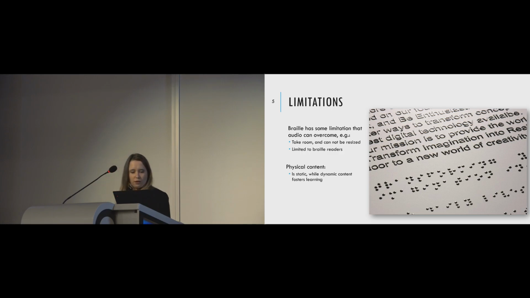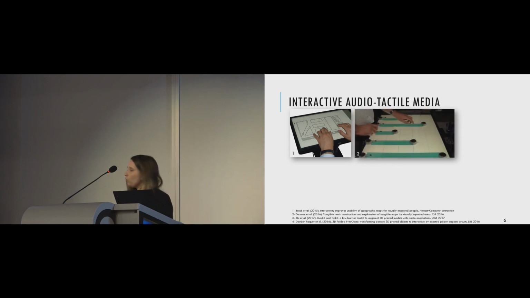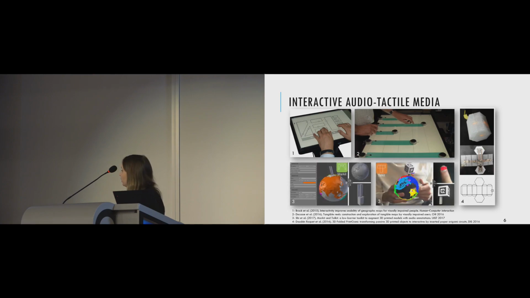So now I will show some work, because in the HCI community, some work proposed to add audio to make tactile graphics interactive. You can use a tablet that will detect the touch behind and put a tactile map on top of it. You can also use an under-table camera that will track tactile tokens and fingers, so you can represent tactile graphics and maps this way. You can also have objects with embedded electronics that are audio-tactile objects, or you can model a 3D object and add audio annotation, and you launch the audio annotation using a webcam.